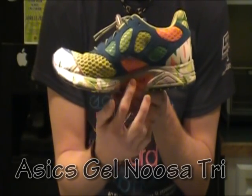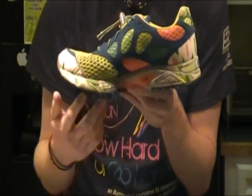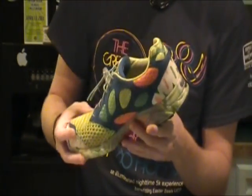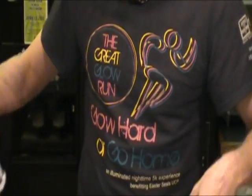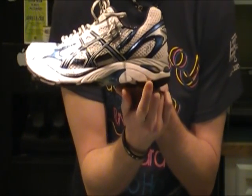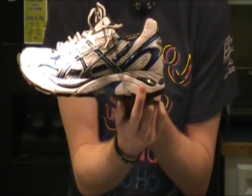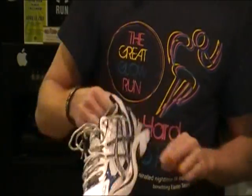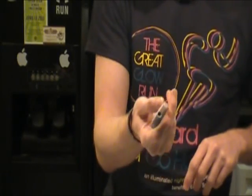This one has mild support on here, so I was able to run in these a little bit. Oh, and I didn't bring up Asics uses the gel technology for their cushioning. Let me go back to this one, it's a little easier to see. You can see it exposed on here. And all these here are around the $100 price point range. If you went to a higher price point, which I don't have that version of Asics, you would see the gel exposed in the heel, obviously, and then also in the forefoot.